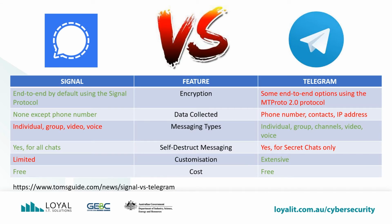Signal versus Telegram. Thanks to Tom's guide for this helpful comparison. When we look at the features of both these products, we get a clearer picture of which one is better. Signal uses a simple authenticated encryption system, a well-documented, known strong encryption system, whereas Telegram uses MT Proto, which uses a custom wrapper that, through a series of odd choices, doesn't qualify as authenticated encryption or ciphertext indistinguishability. Both are different standards and as good as each other. Although there are no known plaintext recovery attacks in MT Proto yet, those properties could well lead to theoretical or practical attacks. This alone is my greatest concern with Telegram, but let's look at the other features.